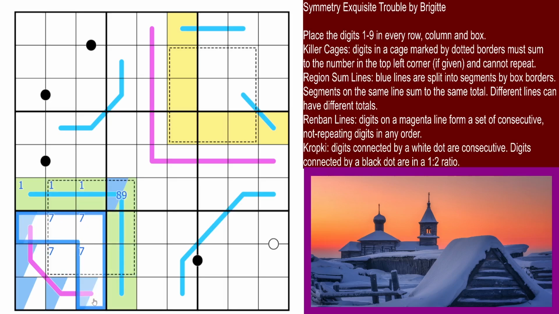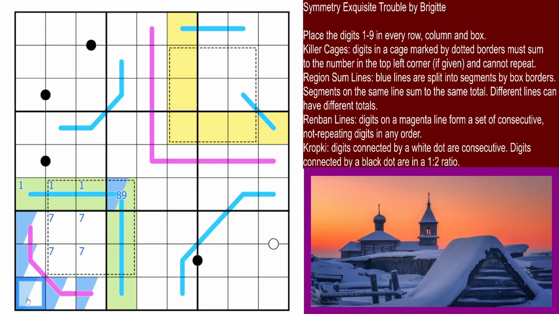But that means in this box the 7 is also here, and that means 7 cannot be present here. That means 7 is not on this line. And remember, these are continuous lines, so we must have 4 continuous digits here. Now, because 7 is not here, clearly 8 and 9 cannot be on this line, because if we have 8 in this line, you must have 9, 8, 7, 6 up to that point. If 9 is there, then again 9, 8, 7, 6 has to be there. Or if 8 is there, then at most 8, 7, 6, 5 should be there. But 7 must be there. That means 8 and 9 are both not in this part.